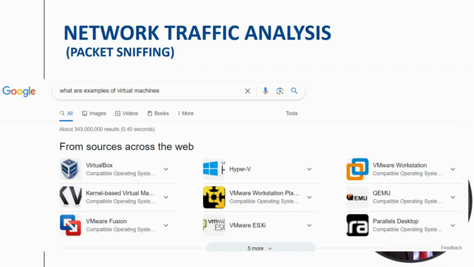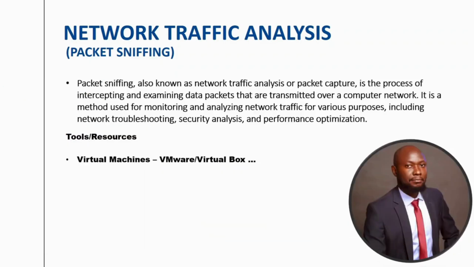Once you launch your network traffic analysis, you are capturing network traffic and you can see confidential information, you can see a lot of things going on within the network. So you have to be sure you have permission to launch your network traffic analysis. So for safety purposes, to avoid legal problems, you can just set up your virtual machines, and on your virtual machines you have different images.